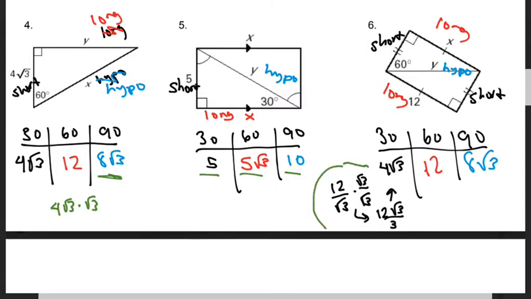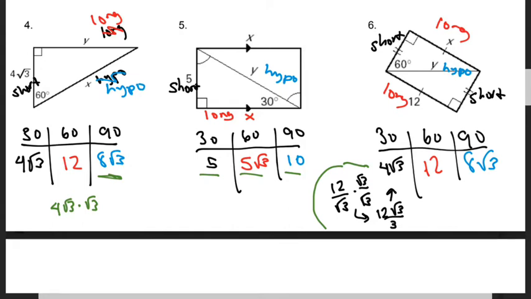So if you remember, you can't have a radical on bottom. The reasoning behind that is with a radical, you're going to get a whole number, or you're going to get a decimal that goes on forever, and you can't divide by a number that goes on forever. So we have to conjugate it or multiply it by itself to end up getting a simpler form of that. So 12 over radical 3, that's not mathematically correct. That's not going to be a number. You can plug that in your calculator and you'll get a number, but that's going to be an estimate.